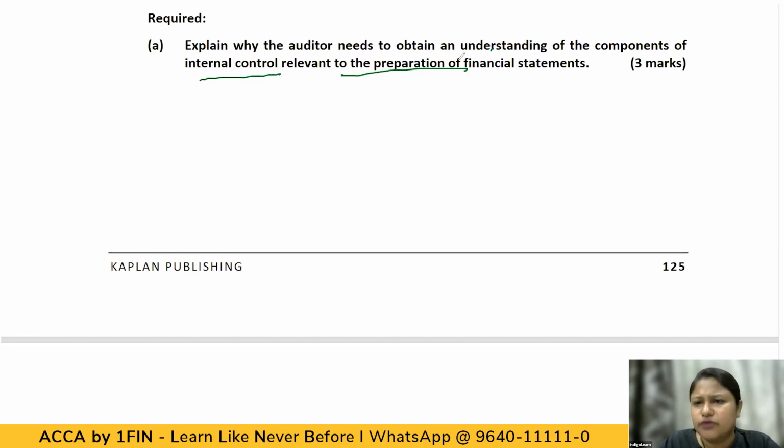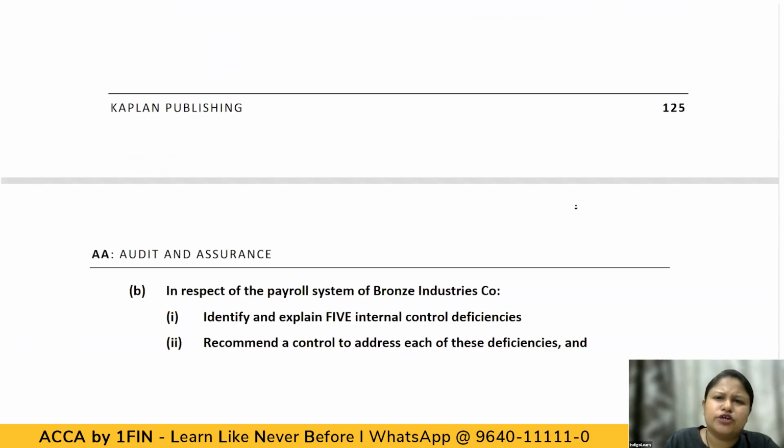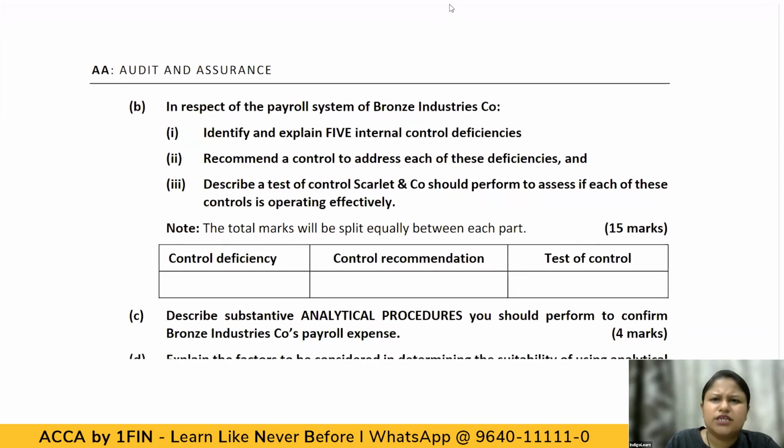However, if when you check the controls you understand they are bad, you will need more substantive procedures and a larger sample size. Basically, more checking you will do, and obviously you'll be checking more transactions. So how much substantive procedure is to be performed? For that, you'll be taking the help of the internal controls. And also, to identify the risk of material misstatement, it is very important for you to understand the controls. As a part of the audit, very importantly, test of controls and test of details both become very important.